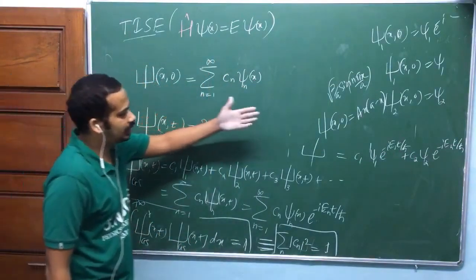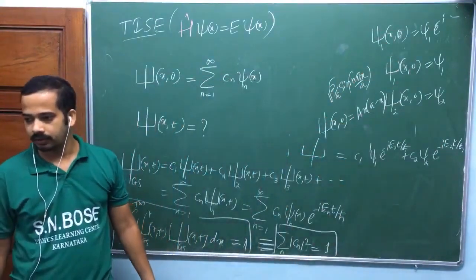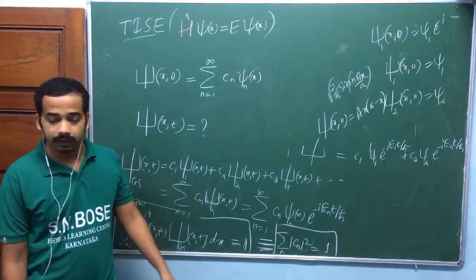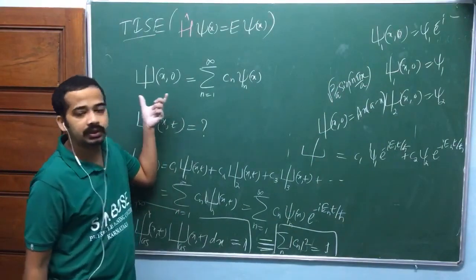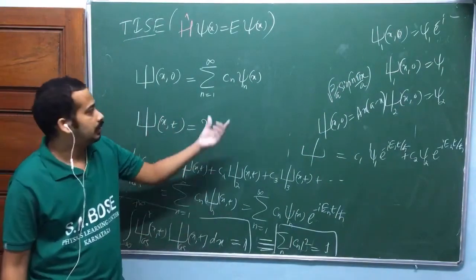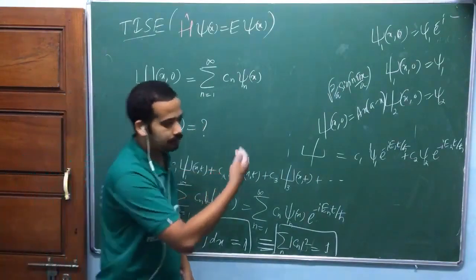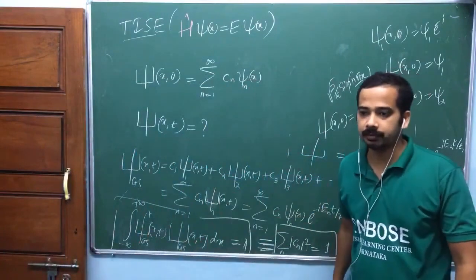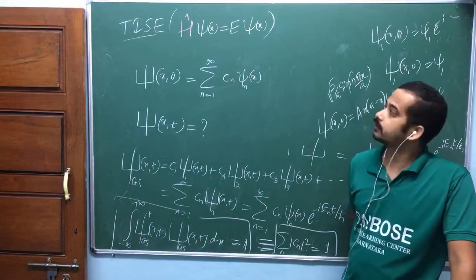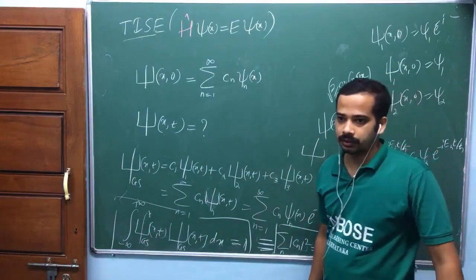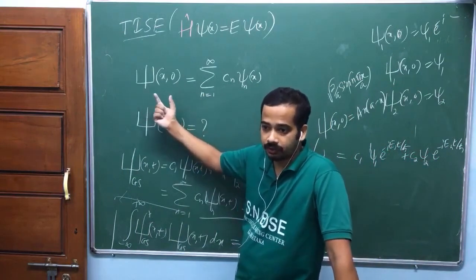They will give an initial state like some other function which is none of these stationary states. But mathematically, we have a lot of theorems. We can write the given state, whatever state it is, in terms of these. In the case of a particle in a box, Fourier analysis gives the backup for why we can do that, a proof of how any function can be written in terms of these. Any normalizable function can be a state actually.